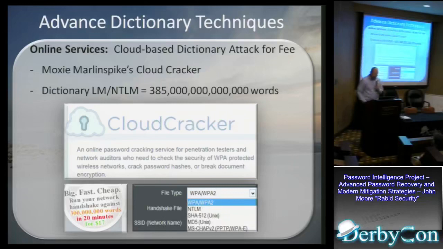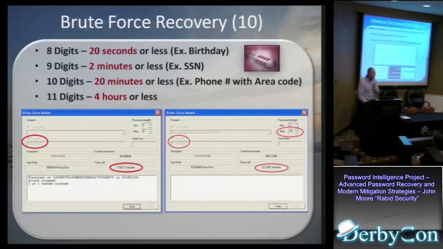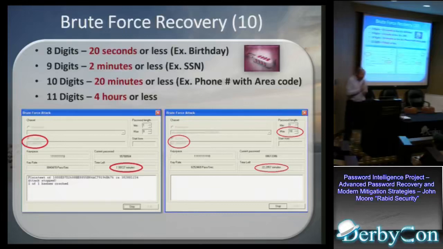Now, actually, I got yelled at for this the first time I gave a talk very similar to this, because they said, Amazon, we as pen testers use Amazon. We can crack your password for 50 cents or less. They brag about it, okay? Using these same techniques. All right, so I started to ask.